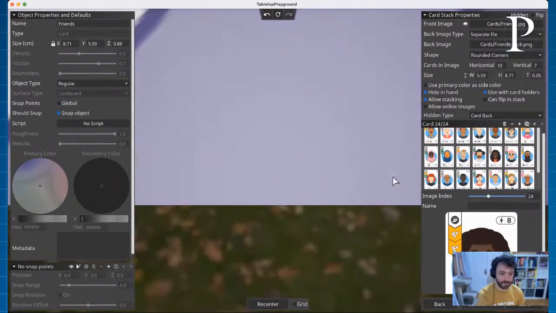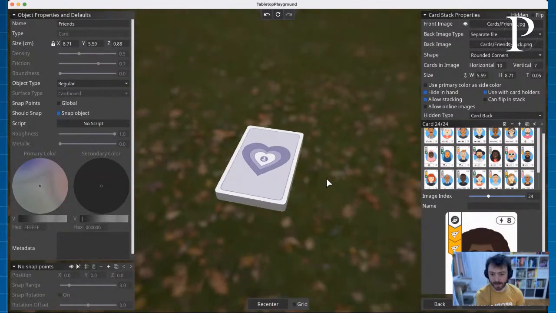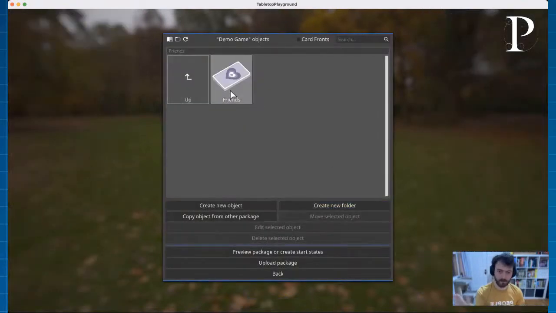There's my deck of cards. Oh, geez. And you can see now how the deck got thicker once all of those got added in. But I could just go save and deck of cards. Easy.